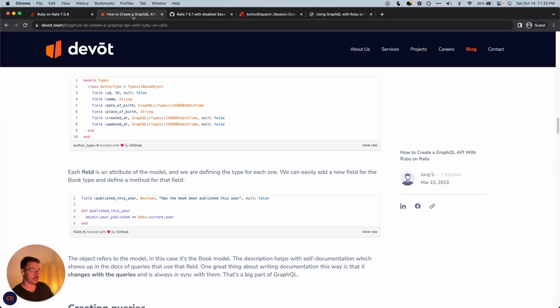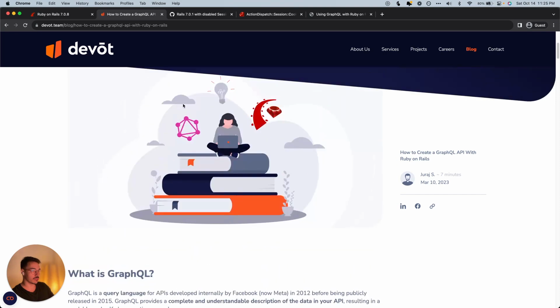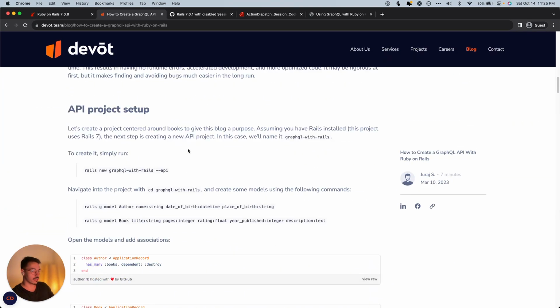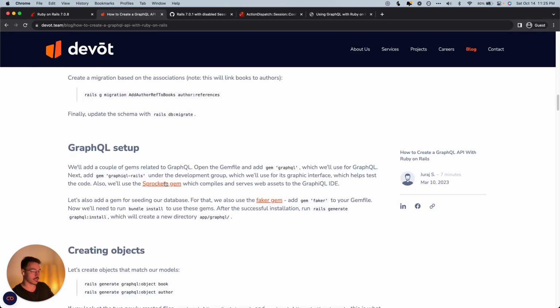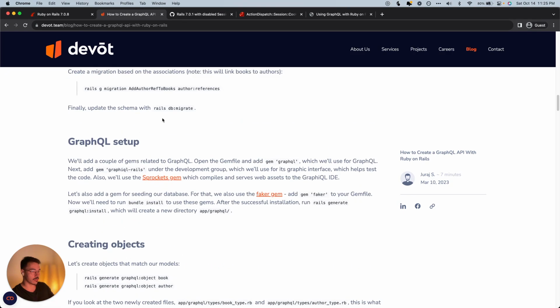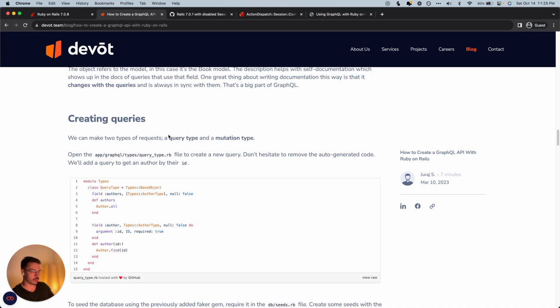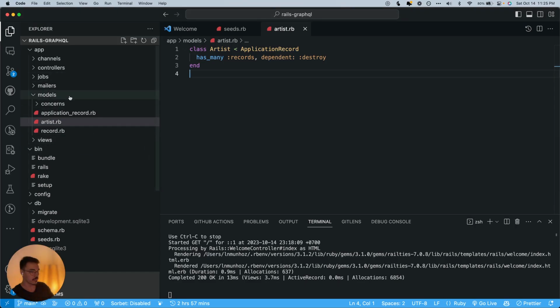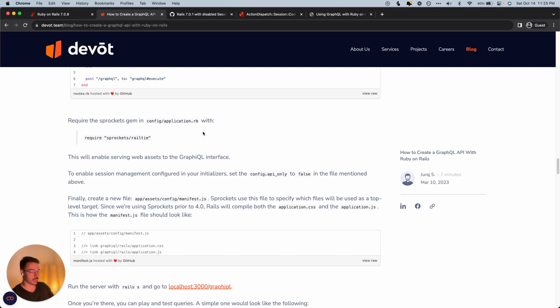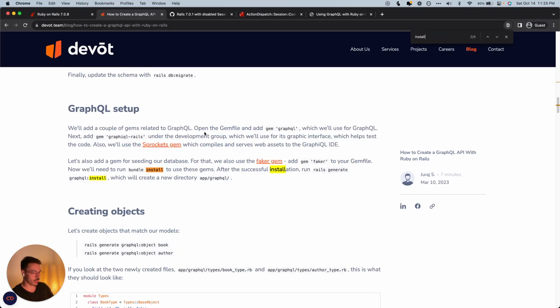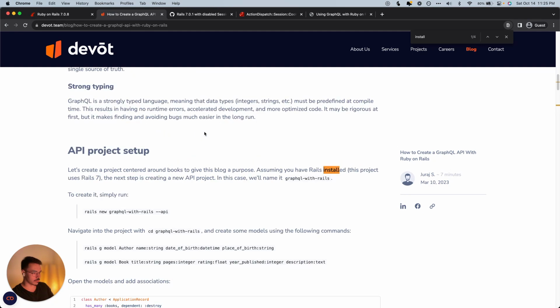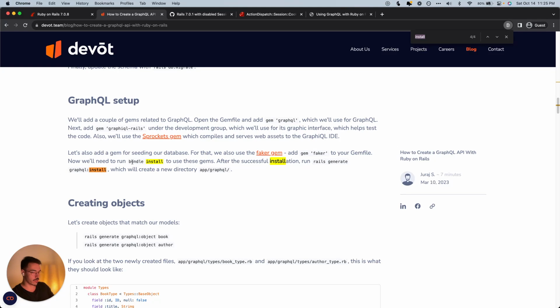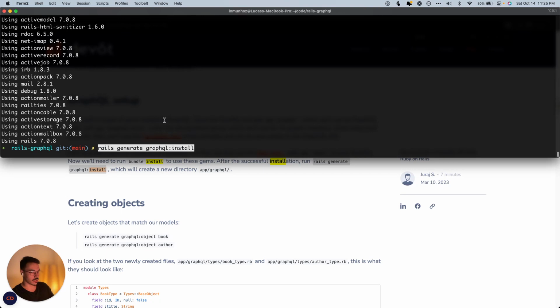And I have a couple of tutorials here that helped me with the process of setting this up. It was not super straightforward, but I got some guidelines here. So the first thing I want to do is run the install command for the GraphQL package that will generate a bunch of boilerplate for me. So the command is somewhere. Yeah, oops, it was just over there. Yeah, rails generate graphql:install. So I'm gonna copy this and let's see.